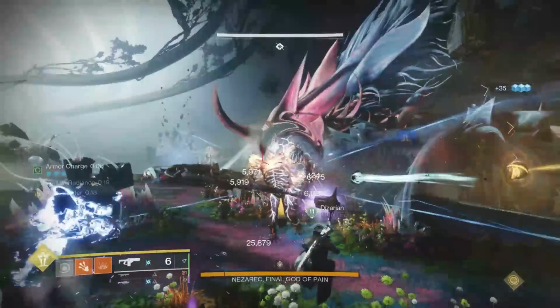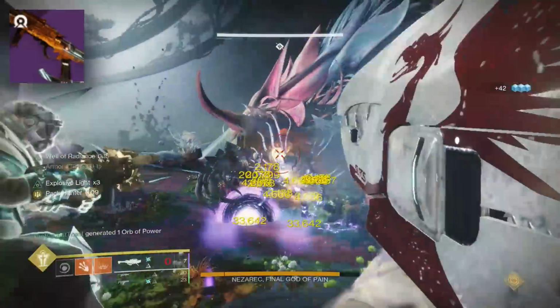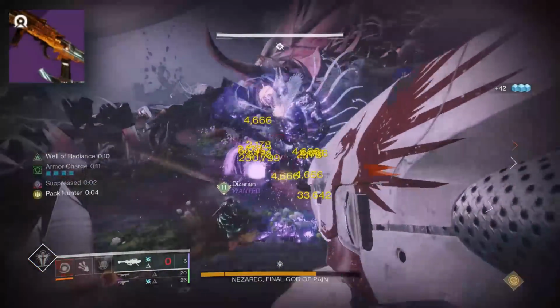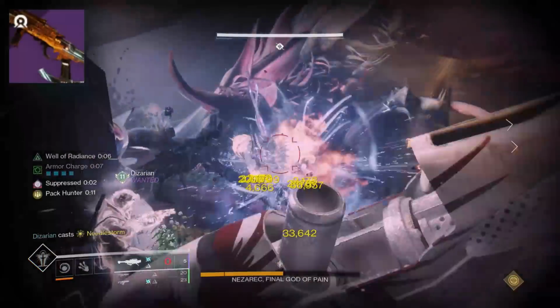I also put Lost Signal here just because I feel like it's a very good frame, at least for add clearing purposes. It's not going to do boss damage worth a junk, but for clearing out adds, it's very good in that aspect. In that aspect, it would be a legendary Witherhoard.